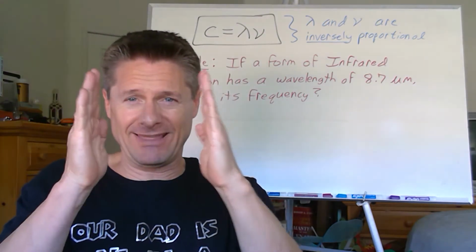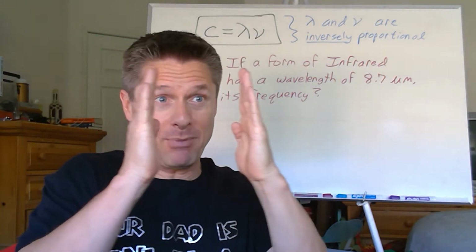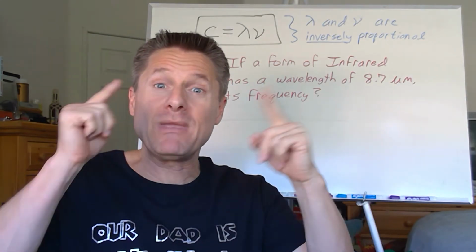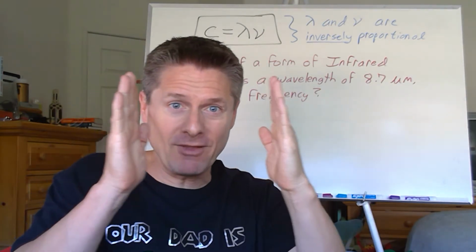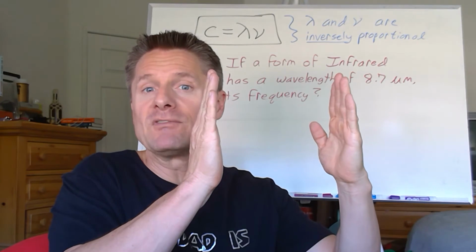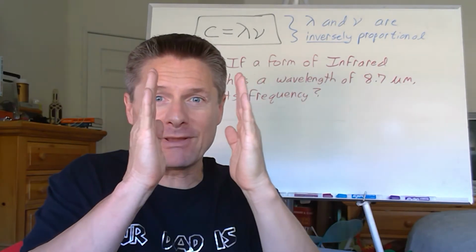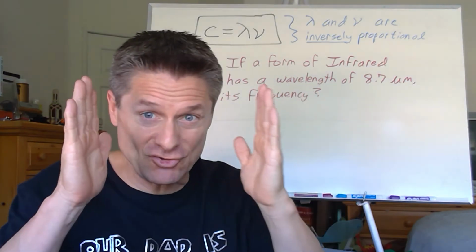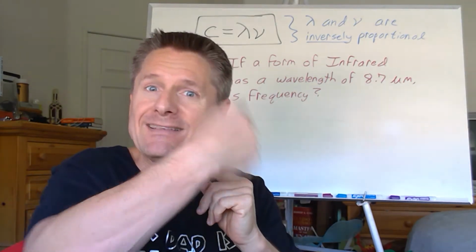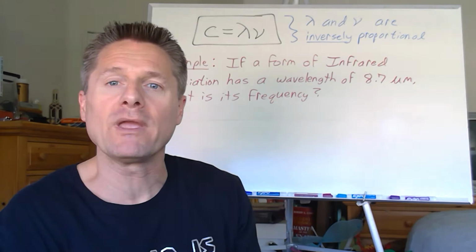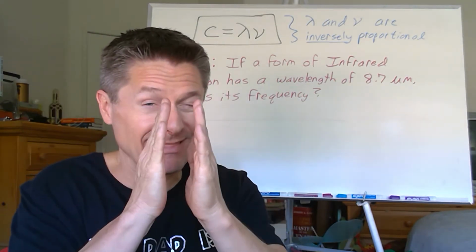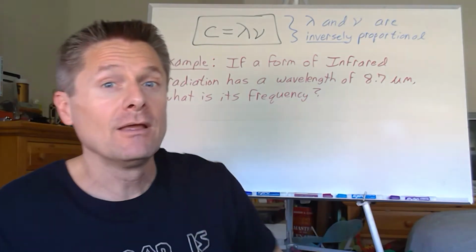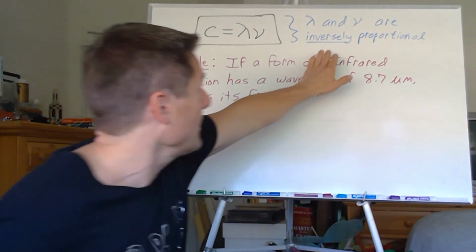Would that make sense, though? If I have a wavelength of this and it's propagating, and I have a certain point where I'm measuring how many peaks pass per second. If the wavelength's this, you'll get some frequency, right? But if I decrease the wavelength, you're going to get more peaks passing per second, right? The shorter the wavelength, the more peaks or cycles pass a particular point per second. So smaller wavelength, higher frequency. Longer wavelength, fewer peaks pass per second, smaller frequency, right on?